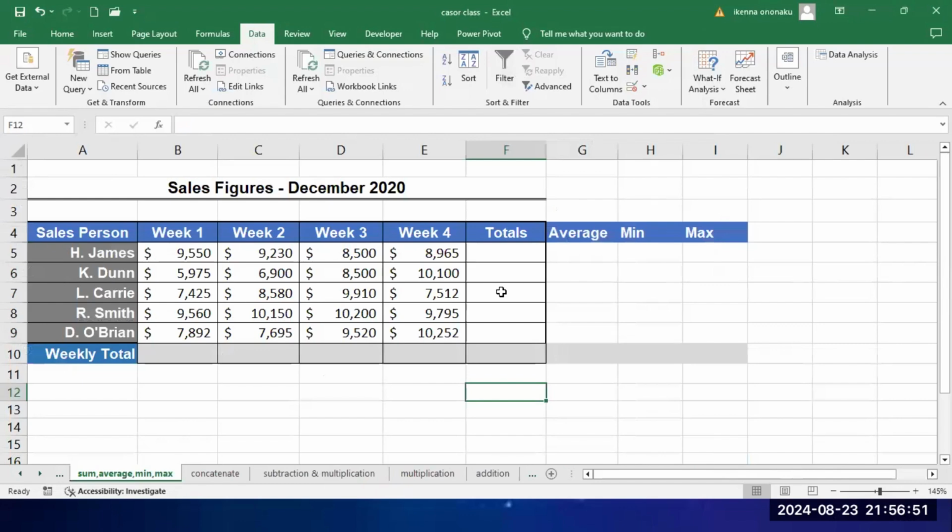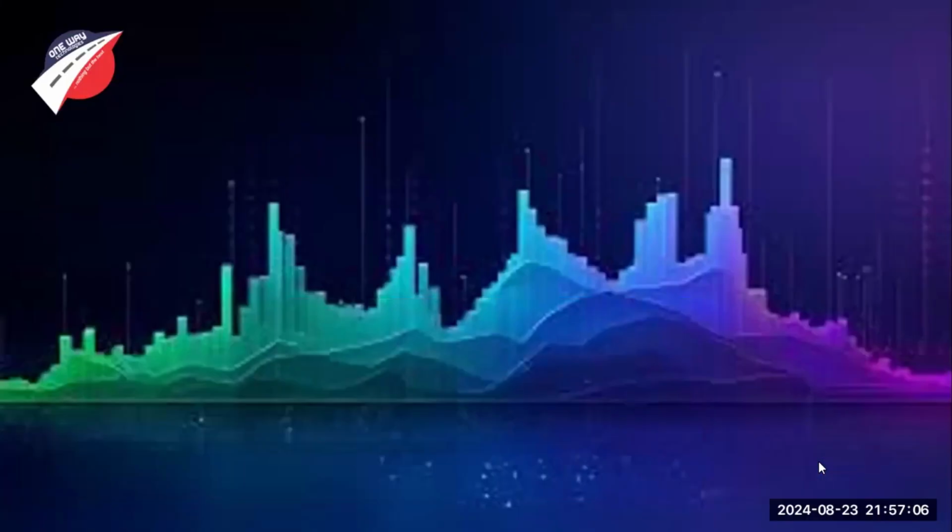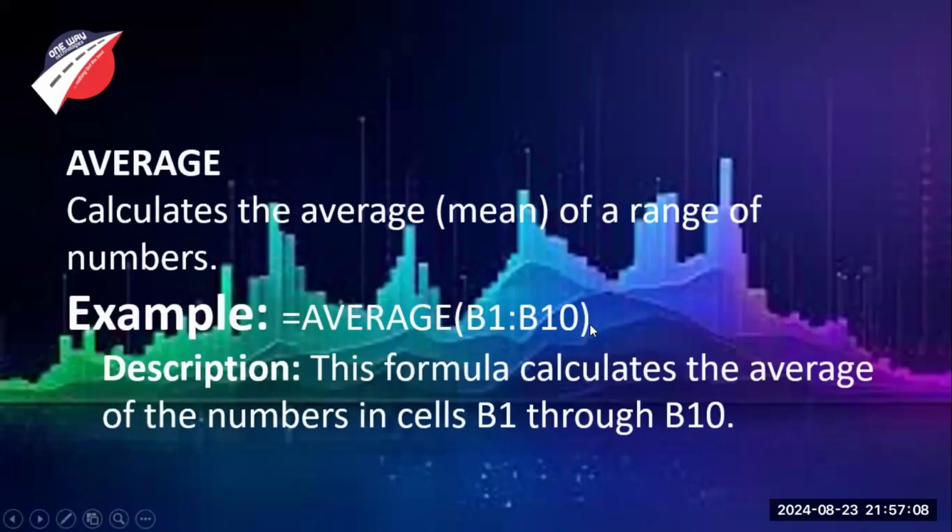Now, we're going to look at the sum function, the average function, the minimum function, and the maximum function. But meanwhile, let me draw your attention to the fact that the average function calculates the average or the mean of a range of numbers.